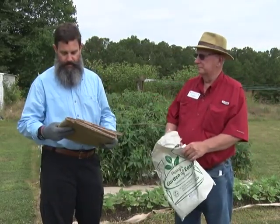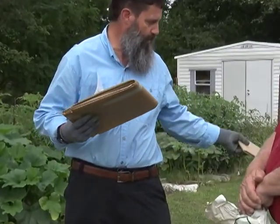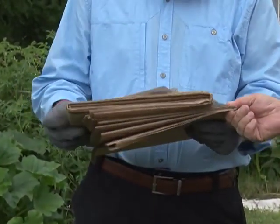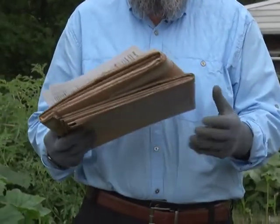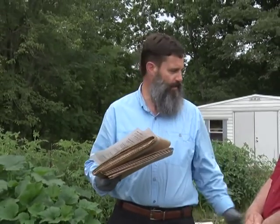So basically, the system comes in 2 parts. One is a walking paper in between the rows. It allows you to get to your garden, tend to it, pick it, as well as the main system. And that paper is a little heavier thickness. It helps control weeds between the beds, and so it'll be the heavier piece. And then we have a lighter system here that's perforated with holes. We're actually going to install the system on it. And of course, you do want to take a look at your seed packets. They'll tell you spacing, they'll tell you depths and things of that nature. But I'm going to start here now and go ahead with Nick and install this system.